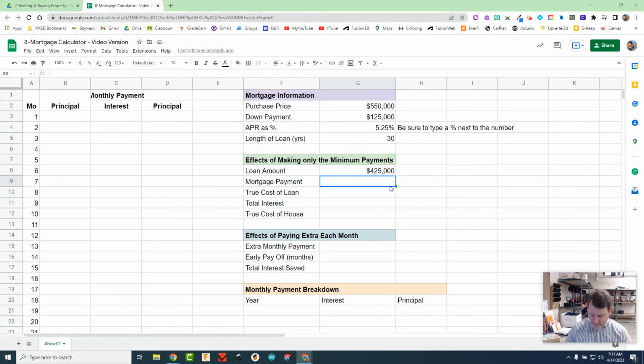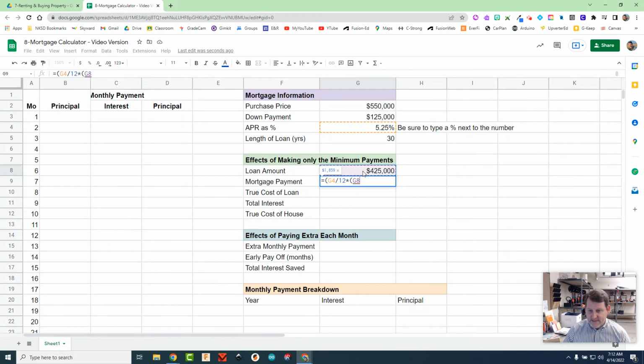So in this mortgage payment cell, we need to do equals. And then we need to go to our monthly interest rate. Put an open parenthesis first. Monthly interest rate, or that's the APR, sorry, and divide it by 12 to get the monthly rate. Now, we don't need to convert this 5.25 to a decimal. Having a percent symbol here means that Sheets knows to do that conversion in the background. So right there's our monthly interest rate times, asterisk is times, our loan amount. So not the purchase price, because we're not paying interest based on that. We're only borrowing this money.